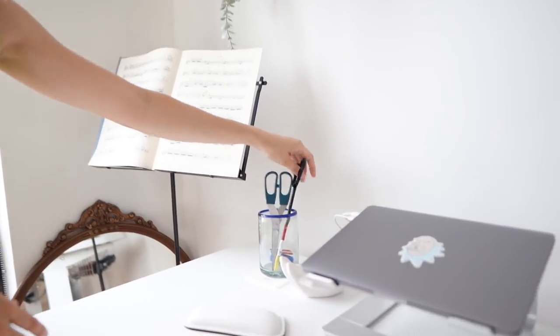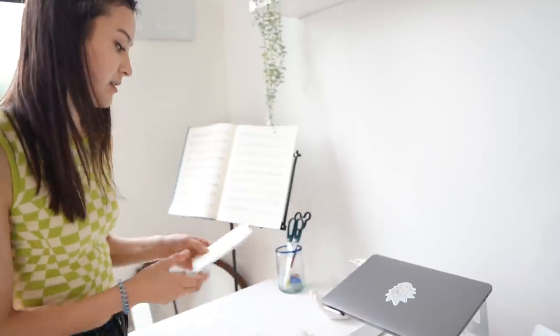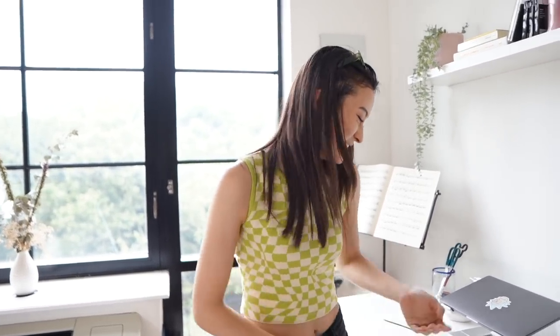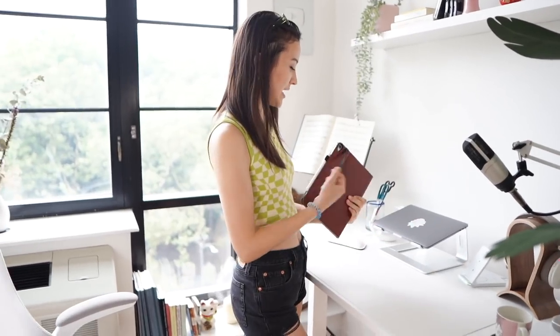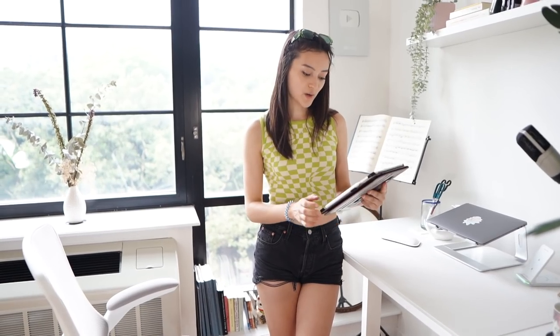I have this little cup to hold my pens — I got it from the Brooklyn flea market, and underneath it I have a little musician's notebook. When I tell a student I'll send music, I write it down so I won't forget because I am forgetful. I'm very happy with the wireless charger — I like to have my phone on one side and my computer on the other. My iPad has all of my music on it. I get a lot of questions about music apps — Fourscore is the one I feel most comfortable with, and whenever I want new music, of course the library app.